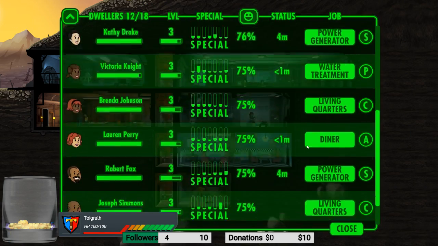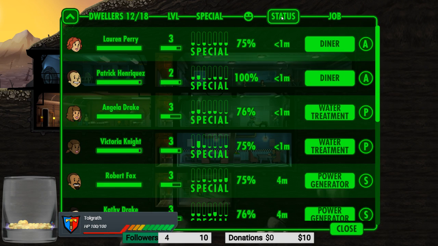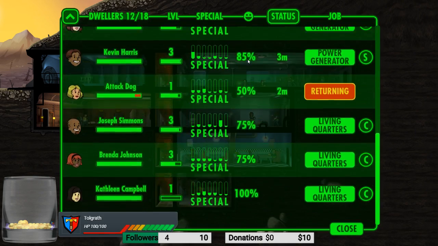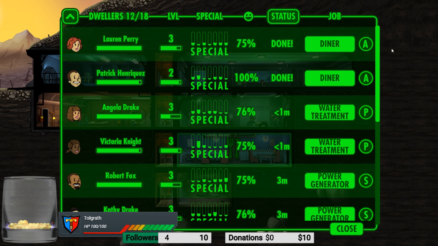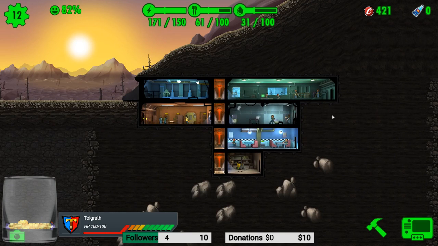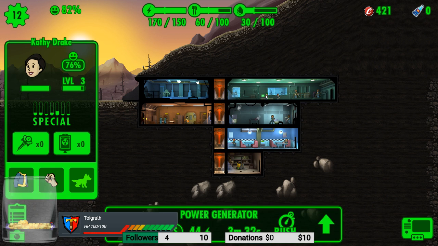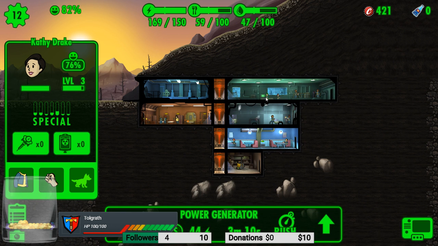Okay, where's this lady? 2 minutes. Status. Returning living quarters. She needs to be healed. Water treatment. She uses PR. Okay, just what are you? Not too strong. P, no. No. So it's a P and A. So you're more of a P.